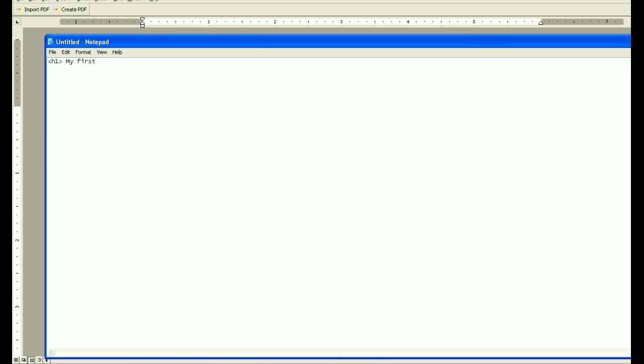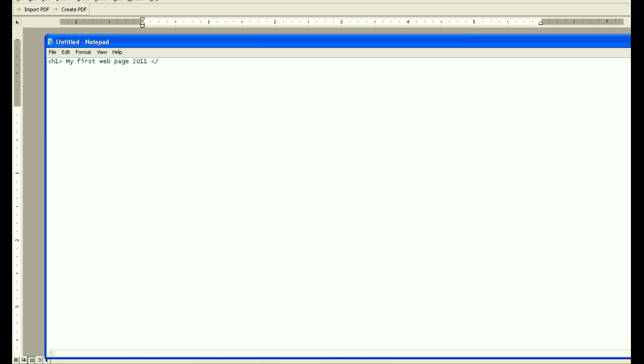Here I can put, for example, my first web page, (2011). And then in order to finish this, I'll put a closing tag, and normally a closing tag also starts with an angle bracket.